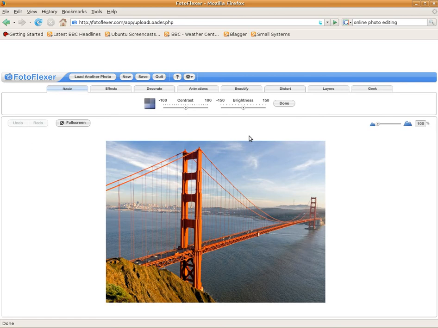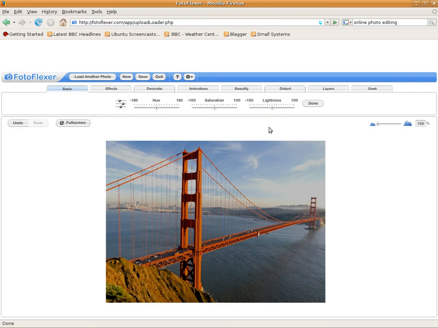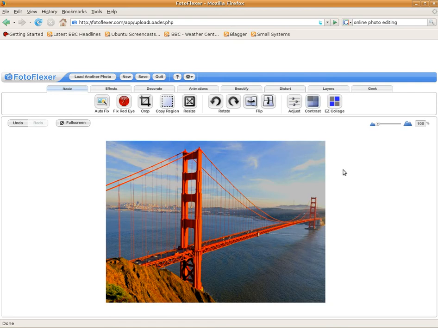We'll go to contrast. Now, if you adjust the contrast, if you look carefully, it affects the picture quite a lot. So what I've done, I've adjusted the contrast up and turned the brightness down so it's a bit milky, so to say. Now I'm going to saturate the colours. Now you see they're like a really sandy red, like you would imagine San Francisco to be, something like that. But if you play with the hue, you can also get different stuff out of it, you know what I mean? There you go.